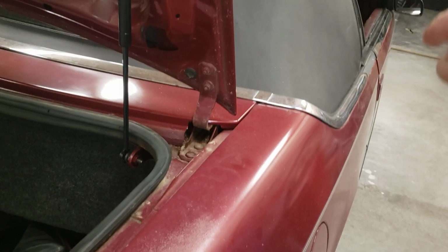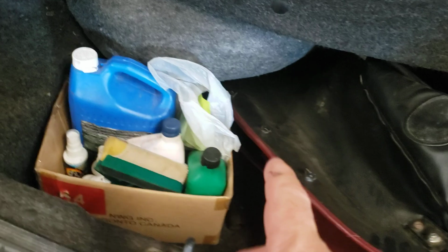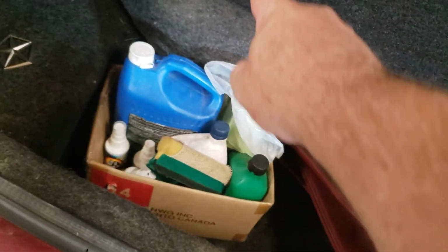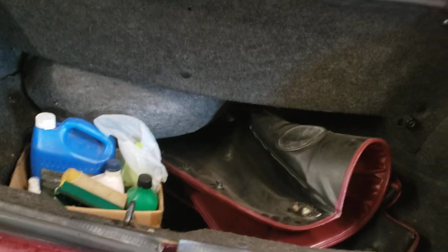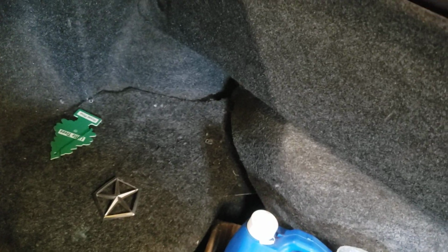And then here you've got the tonneau cover that goes all the way to the edge and comes back over this chrome, and it locks on and it hides everything. So at least they were nice enough to take the spare out of the hole and shove it up in there. So that was cool. There's likely a jack way up under there and all that stuff. That wasn't on the trunk well. I threw it in because we'll have to glue that back on.